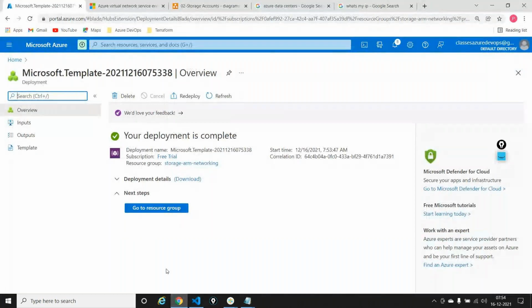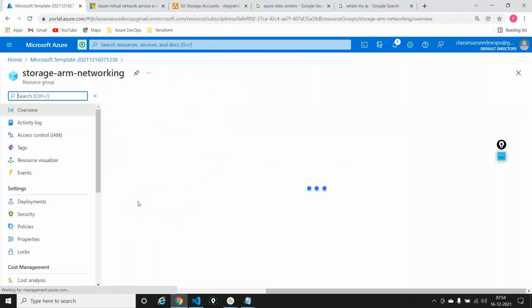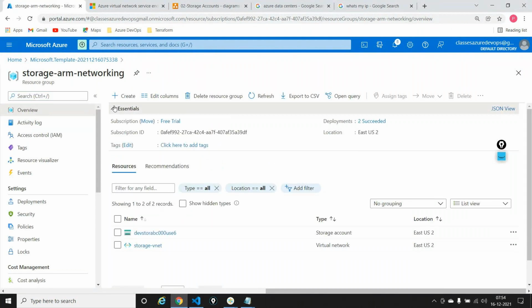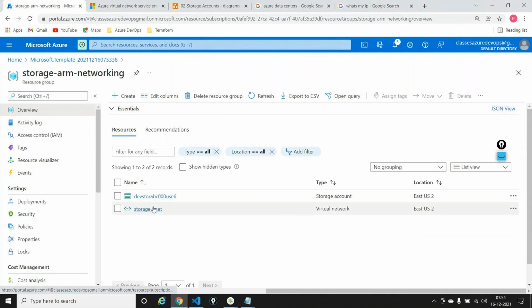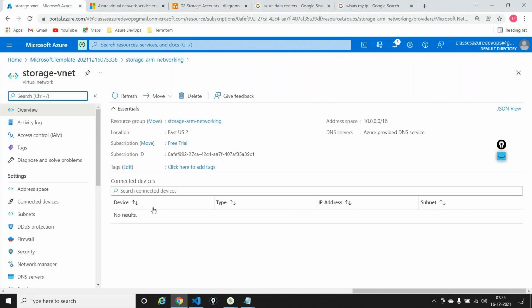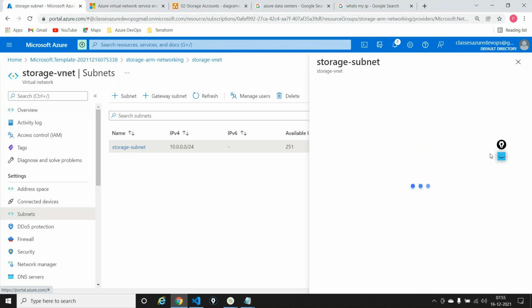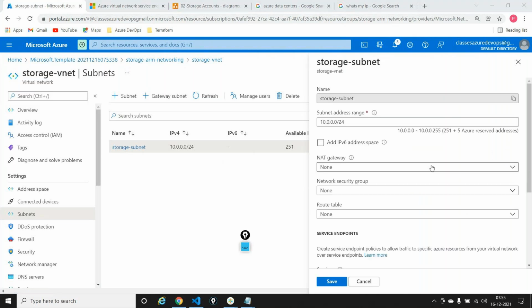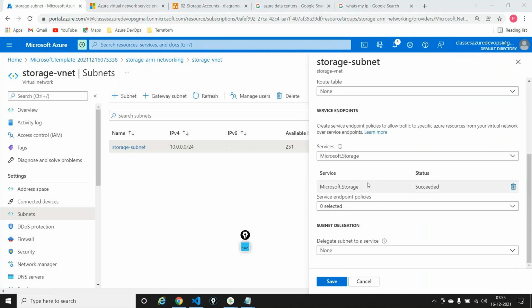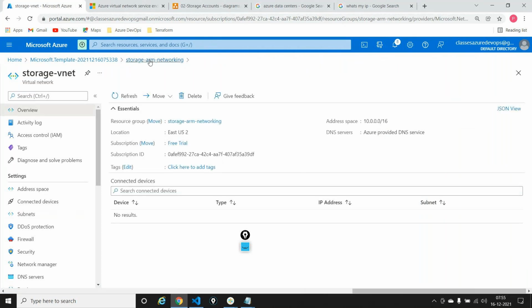And finally, you have the template that got deployed. If you look at it, I just have two resources. I have a virtual network with subnets inside it, and inside a subnet, I have, let's say, the service endpoint basically that's got added. Secondly, I have something like a storage account.